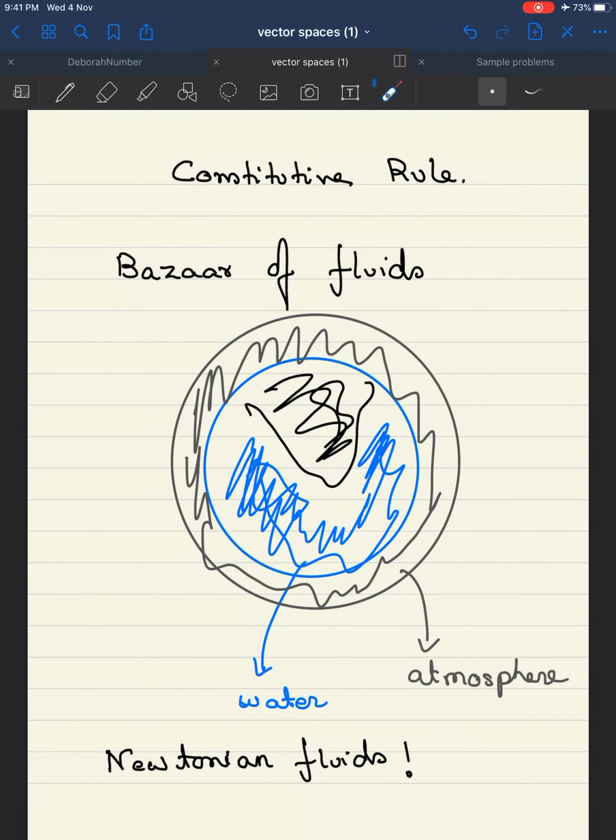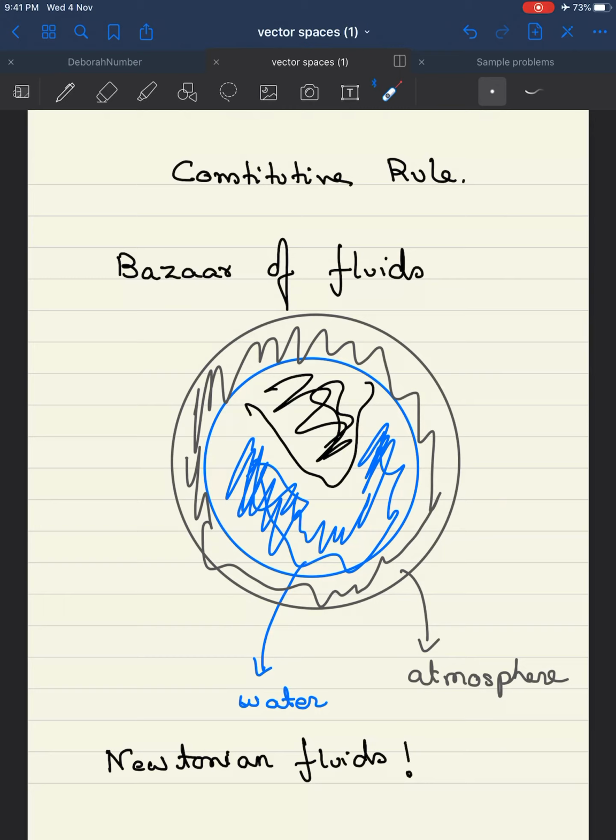Now we were looking at constitutive relationships. I realized in the last class I had misspelled this, so I have just corrected it. So in your notes, this I think says 'constitute relationship' or something like that. It's constitutive relationship. Okay. And when we were discussing this, we had said that we have to now go and get a constitutive rule for each type of fluid. And when we look at planet Earth, the two largest sets of fluids that we find are water, and then you have the atmosphere or air. And it turns out that both of these are very nice and beautiful Newtonian fluids. And so air and water are the two most common examples of Newtonian fluids.